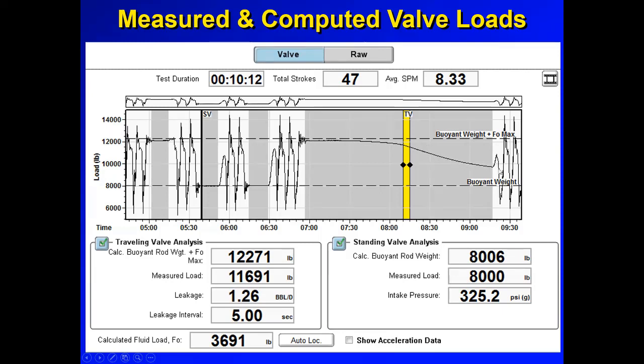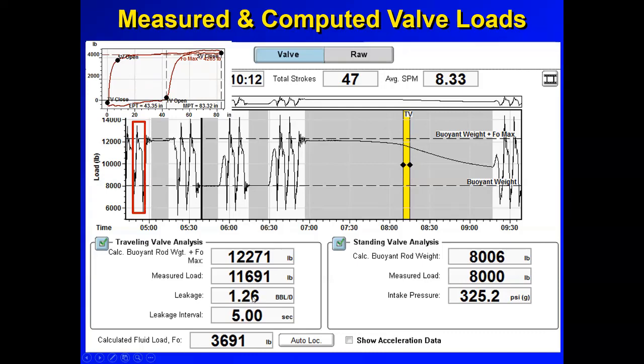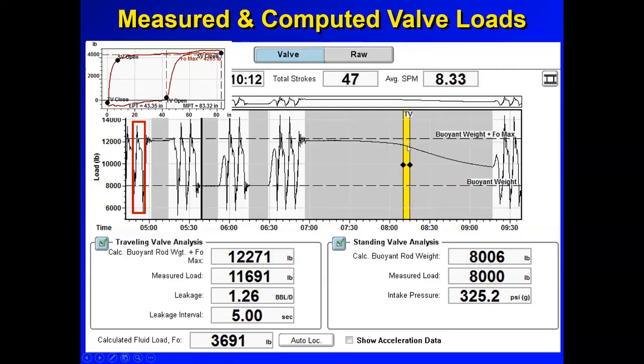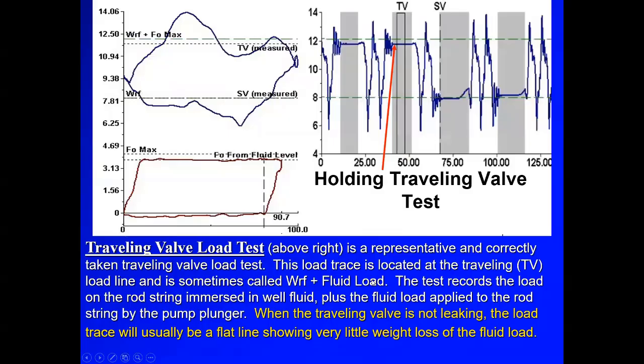And this is over a couple of minutes of time. That's just because of the pump slippage. This is not really pump leakage, as the pump always has some slippage. If you can put a band to calculate that, the software will actually calculate this slope for you. If you learn about valve analysis, you might say that if the loads are going down, the pump is leaking. Well, not necessarily. This load is going down, but over a long time, it's just a natural pump slip. It's only 1 barrel per day leakage.